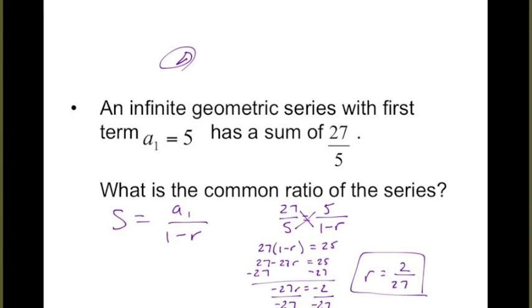which should be the same thing you got if you just multiplied both sides at the bottom by 1 minus R as your very first step. Just this way, I didn't have to worry about fractions again until the very end, and otherwise you would have had to keep on working with that 27 over 5 all the way through. It's a little bit uglier, but it should result in the same answer if you do all the arithmetic right throughout the problem. Questions?